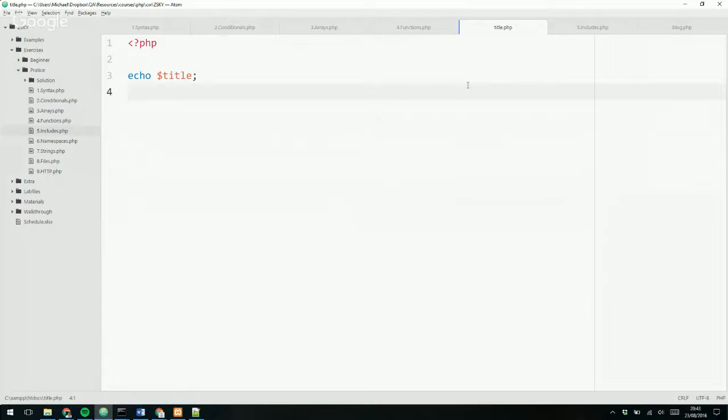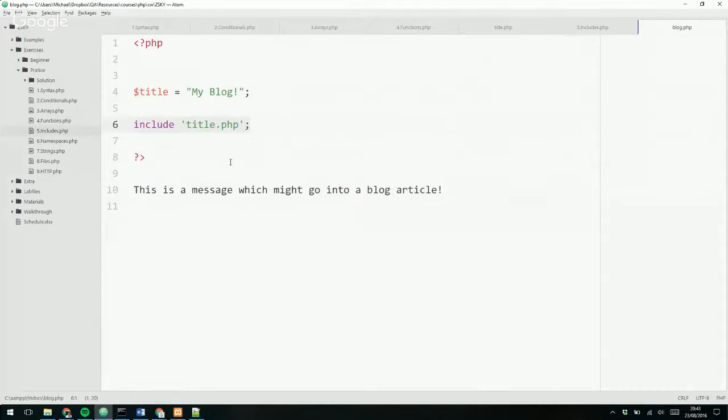Maybe they would come from an array, maybe from a function call, and then you could include this template file and just display the particular values of those variables defined outside of it.